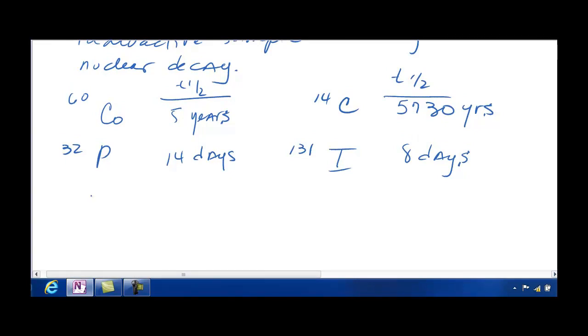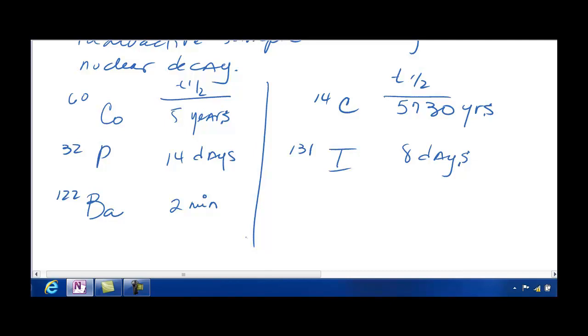Example C talks about barium 122. Notice that I no longer pay attention to the atomic number because I have a chart and I could fill those up any minute that I need to. Barium 122 has a half-life of 2 minutes. Okay, so this is my column for half-life.